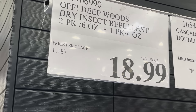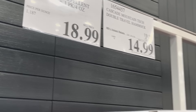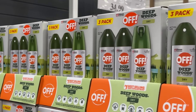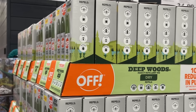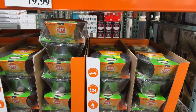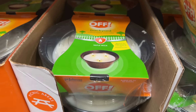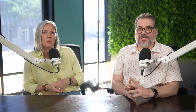Keeping the bugs away is a tried-and-true camping art, and unfortunately this set of Deep Woods Off Dry is our first bust of the Costco camping lineup. It's a little deceptive — it looks like three six-ounce bottles for $18.99, but it's really two six-ounce bottles and a four-ounce bottle. The official Off store on Amazon sells four four-ounce bottles — the same 16 ounces — for $16.81. And if you don't care about the dry formula, the wet stuff is significantly cheaper.